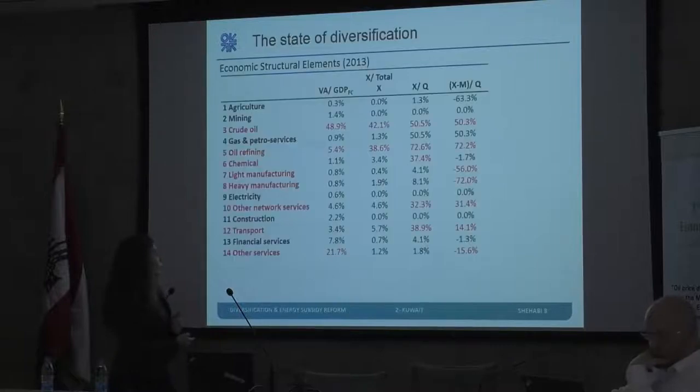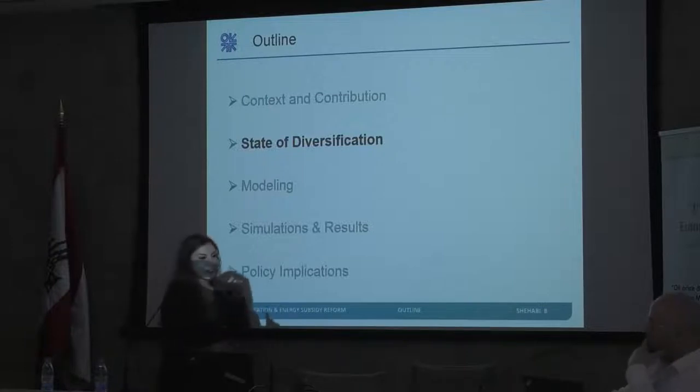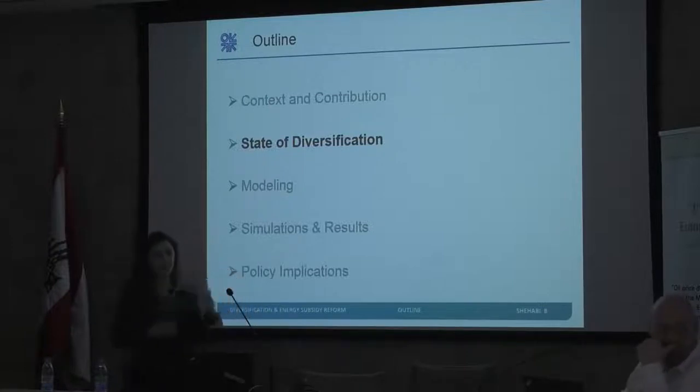Okay, so let's talk about diversification a bit. Giacomo said yesterday in the morning session that there is actually diversification happening. So it is underway, and I agree with that. I'm going to take it a step further and say there actually is already diversification. But at the same time, we have a problem of overdependence. And I'm going to show you data to hopefully convince you.